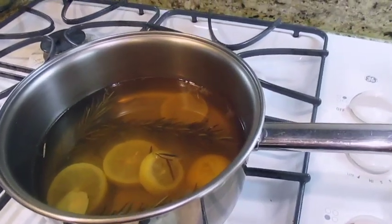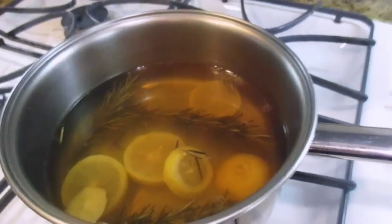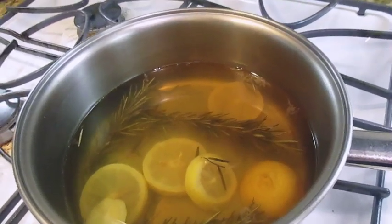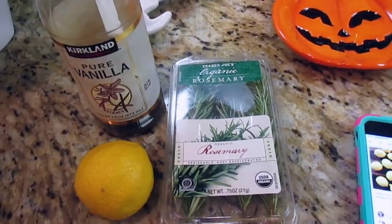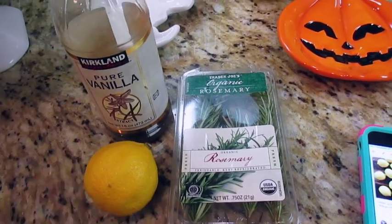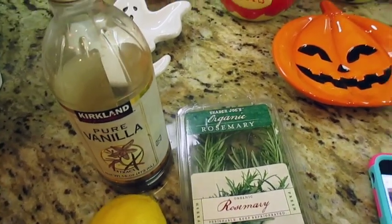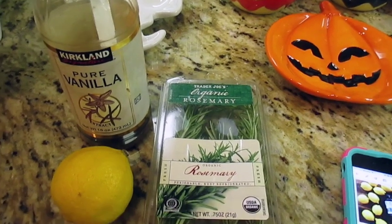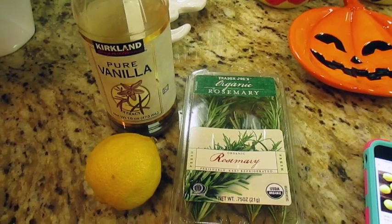My tip is so it doesn't burn the pot: I have a timer set for every hour to come back to the kitchen and check on it, and I also keep it on a very low simmer. This is one recipe I do like, so I'm going to save it and try it throughout the year to make my house feel and smell very clean and refreshing. I hope you guys enjoyed this video — as always, thank you for visiting. Mahalo!